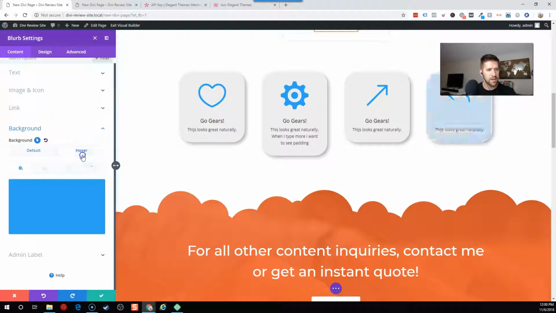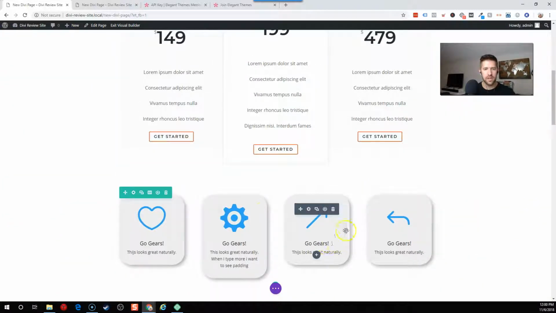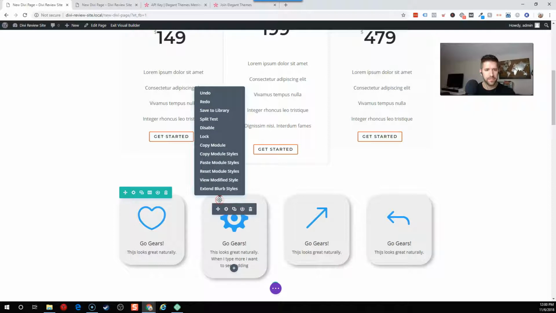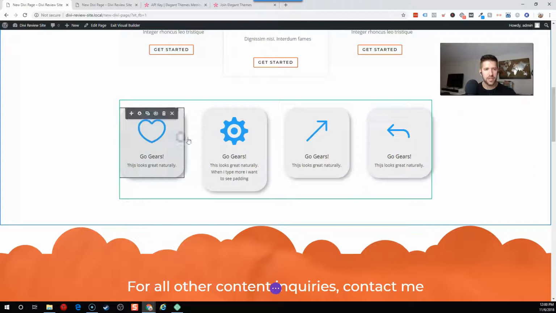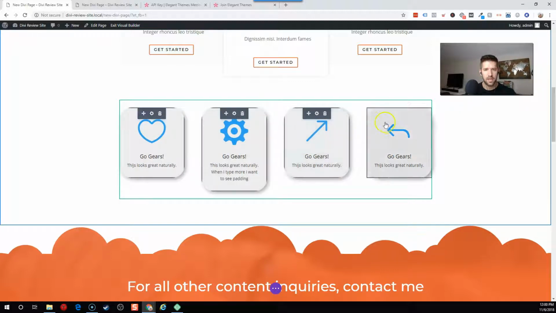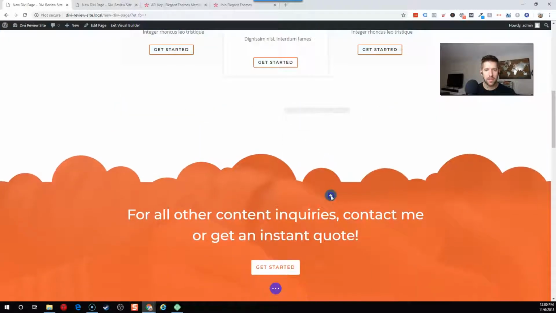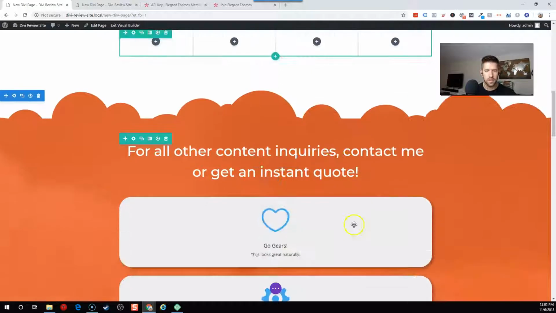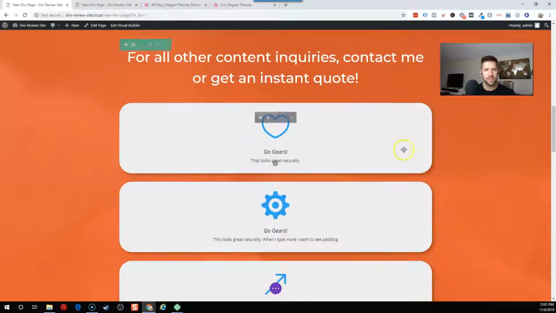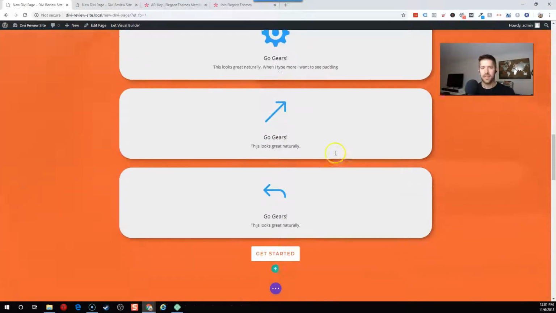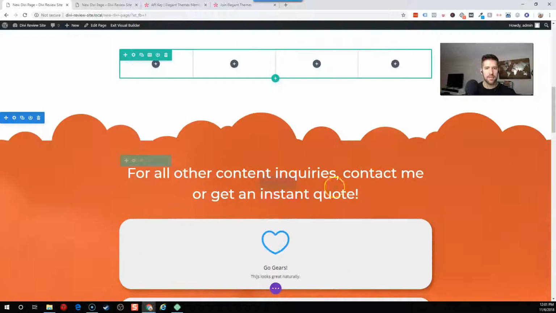But you can see here, when you have this amount of power and this amount of flexibility, they're trying their best to make it intuitive, which I think they've done a great job with. A couple of things I want to identify: when you go through, you can hold down the control button and start clicking items. As you can see, I've just selected all 4 of these icons quickly, and I can either move them around, or I can move them into this module. Interesting, because I took it from a 4-column layout to a single column layout, it automatically resizes everything and makes everything look really good, even though this is a single column row.